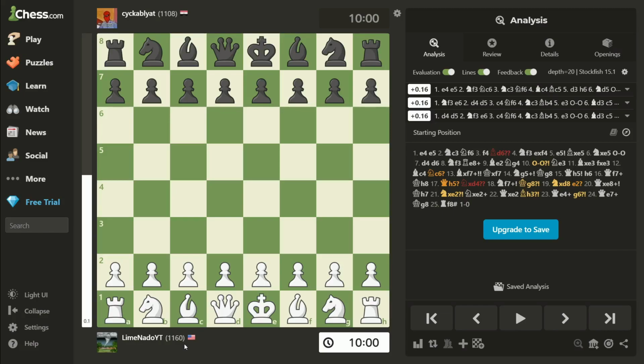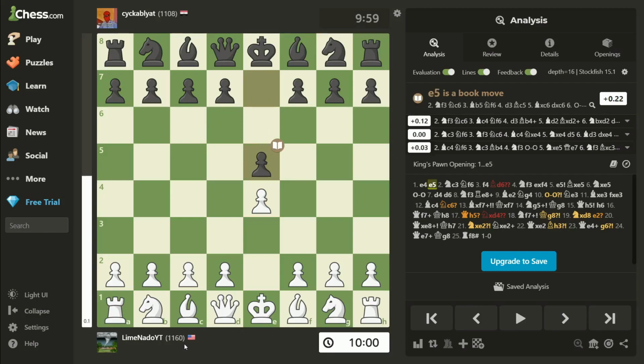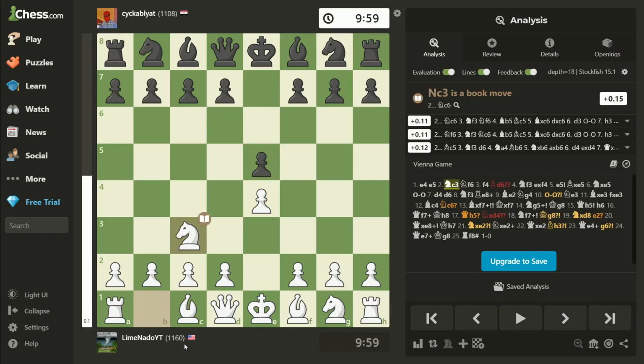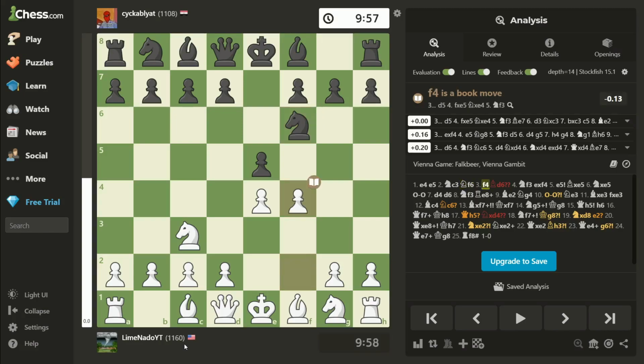So if you guys watched the last chess video, I love the Vienna, especially the Vienna Gambit. So in this game, I play e4. My opponent plays e5. And then what happens here is that I play knight to c3, the Vienna game, and he plays knight to f6. And if you guys don't know, the Vienna Gambit starts after these moves. So what I play is f4, and right now the game is equal, basically, as the engine says.